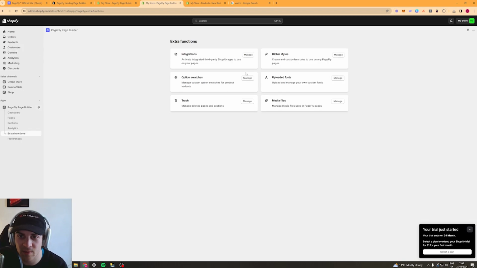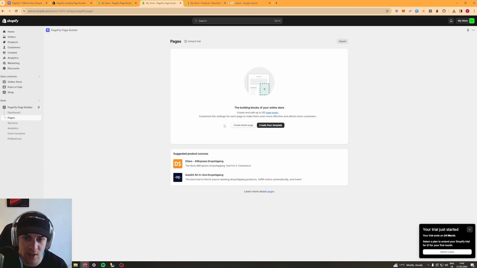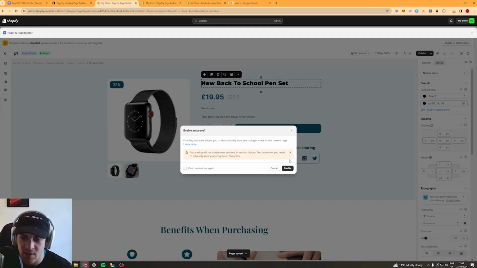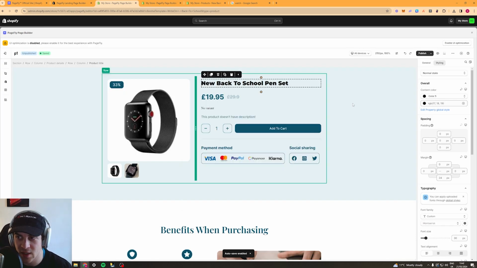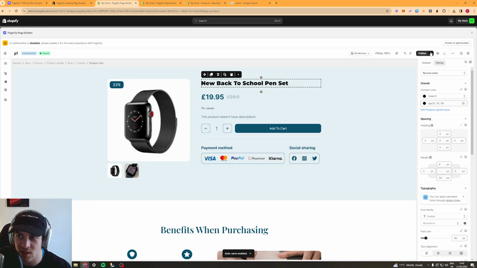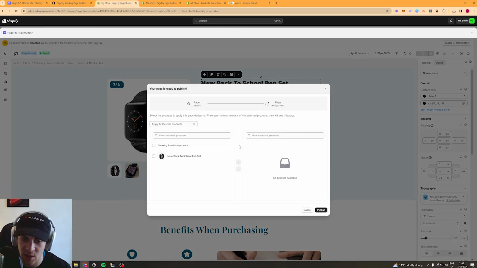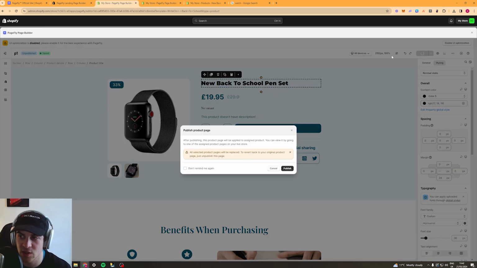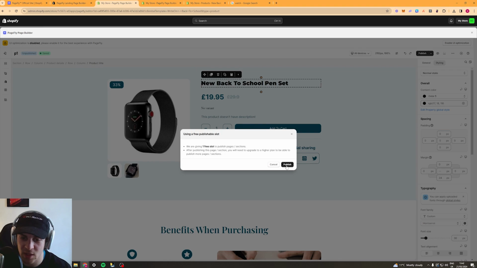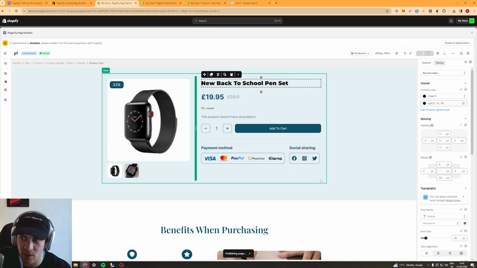So now we can go back, and I'm going to go back to the page that we built. I've just gone ahead and saved it, and I'm going to turn on auto save. This will automatically save it, and this is good in case something goes wrong. Now if you press save and publish, it's going to publish it to your website. Press continue, then you can assign which products you want it to be published to. Click publish, and there we go.